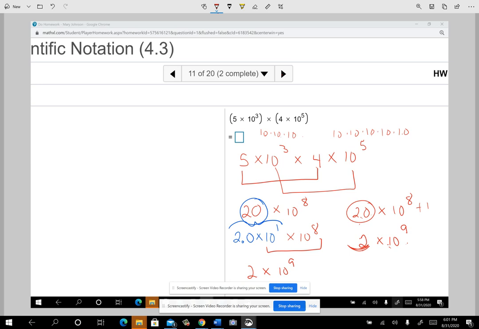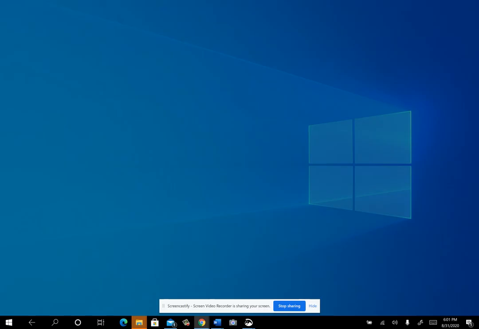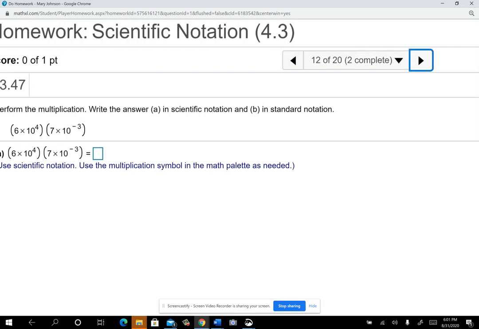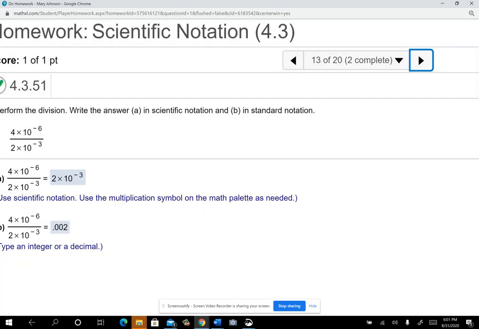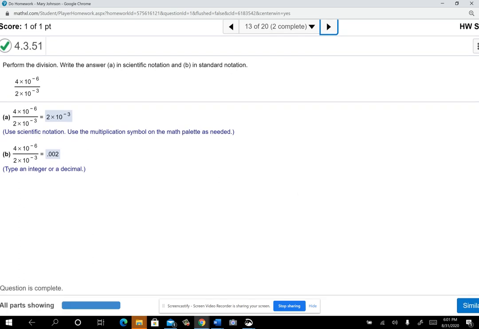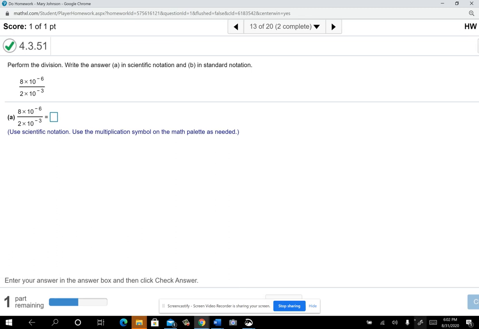All right, I want to do one division problem, and then that's all we really need to look at here. You can work through the rest of the issues as you're doing your homework. So I want to go to one that's a division. That's a good one. I've already worked it, so let me see if I can get a similar problem. All right, so here's one that I wanted to look at with you. I'm going to go ahead and snip this one. This one wants the answer in both scientific and standard notation. Let me show you how to think about it.